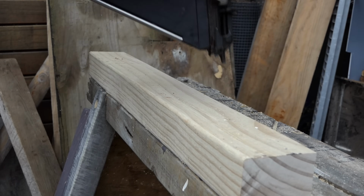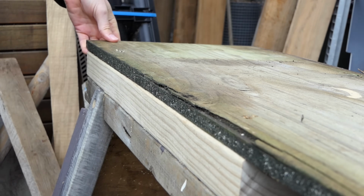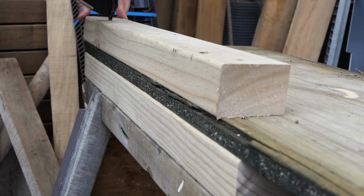So we can get a close-up look of how this saw works cutting out a floor. I'm just doing a mock-up here with a subfloor, a floor, and a base plate of a wall.